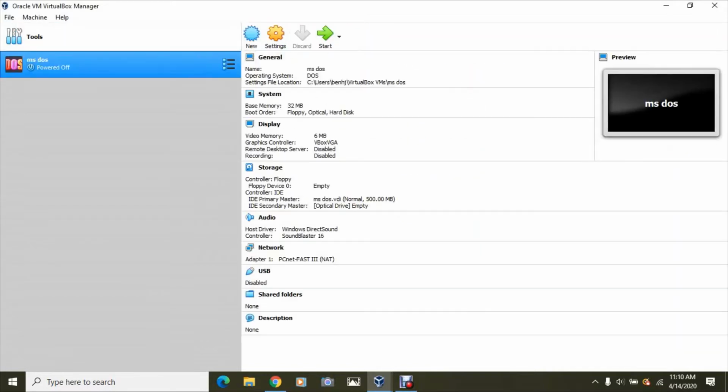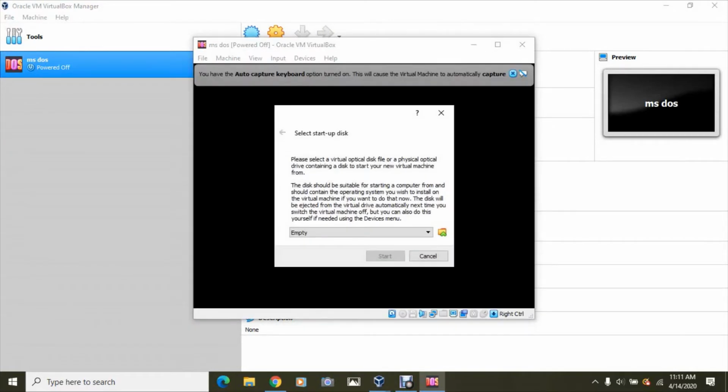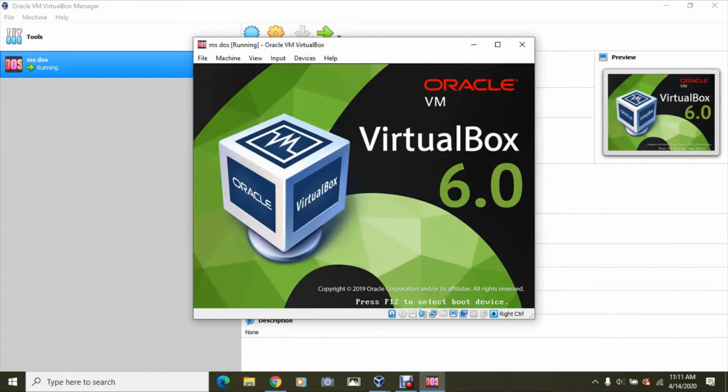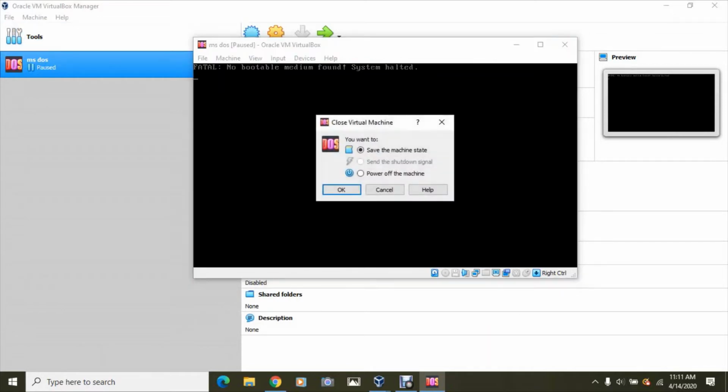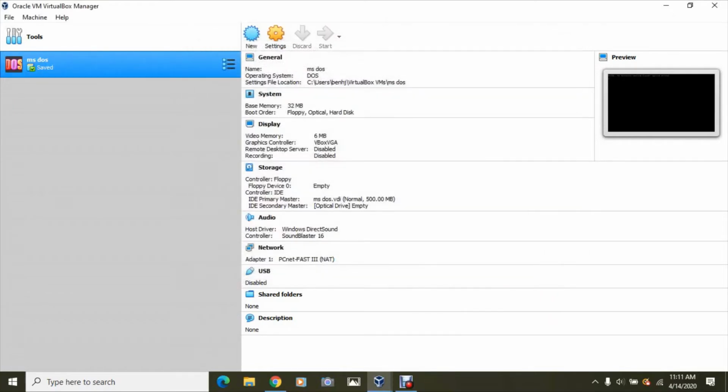Create. Now, one thing I found interesting when I first got VirtualBox is that when you start up your machine, you're going to think, wow, it defaulted to MS-DOS, and now I'm going to be able to run all my operating systems. It's that easy. No, it's not that easy. This might confuse you. You can say, ooh, look, it's booting up, but it doesn't do anything. You do all these things to make sure it will start up, but it will not start up.